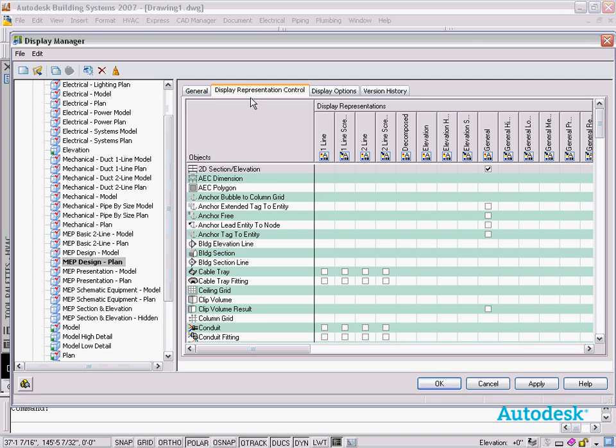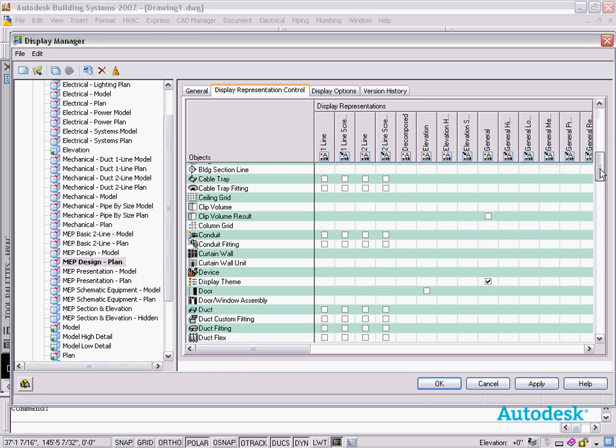A display set is essentially this table, which chooses for each individual object what display rep to use to display that object. Now, you don't necessarily have to check a box for a given object type, and without a box checked for that given object type, if this display set were active, then that object itself would not display at all. But in most cases, we have a checkbox for at least one display representation, and it should only be one display representation for a given display set.